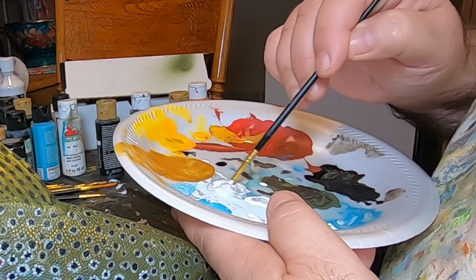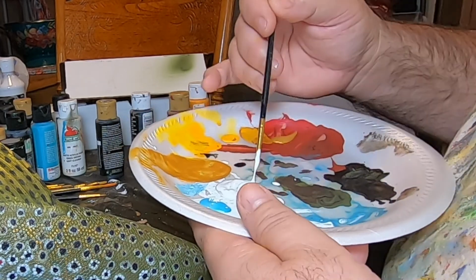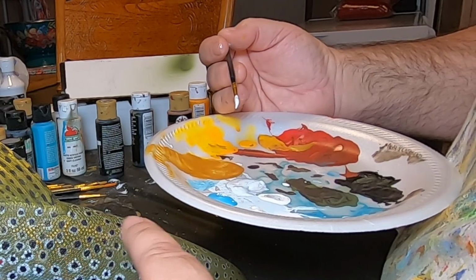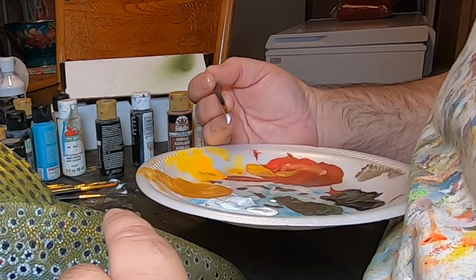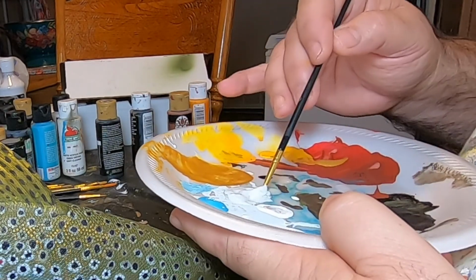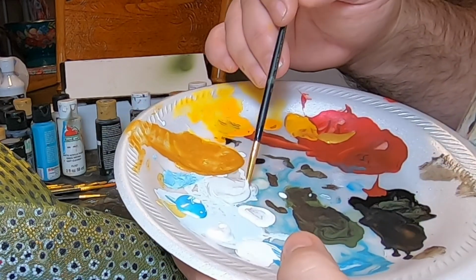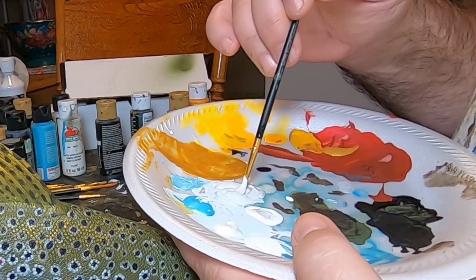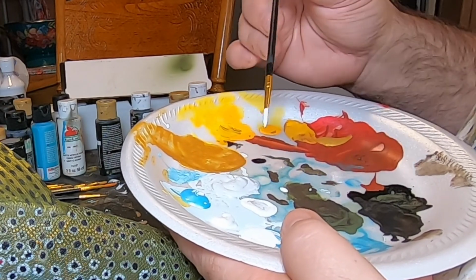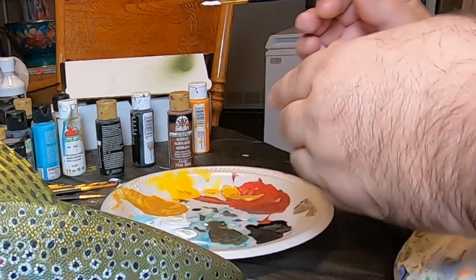I've pretty much got the one side done. I need to do the other side, but like I say, I need to go in on these upper halos around the dots. They're my reference photos. They have a little more gold tinge to them, so that's what I'm going to do here. I'm going to make a batch of the silver, and then I'm going to make a little bit of a batch with the gold in it too.